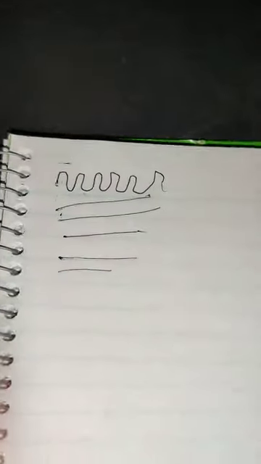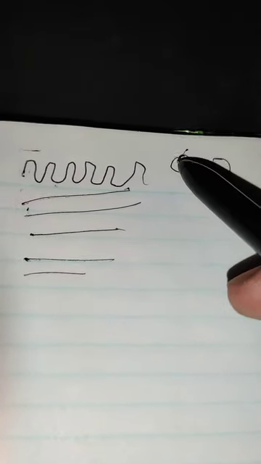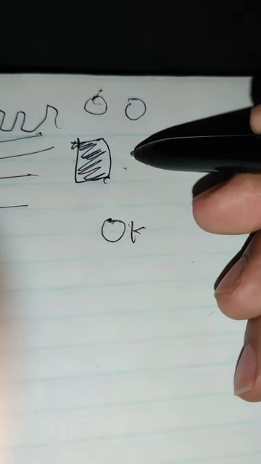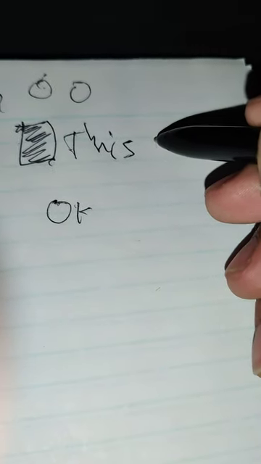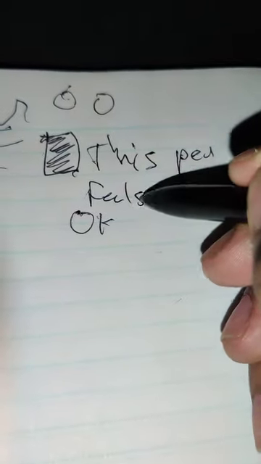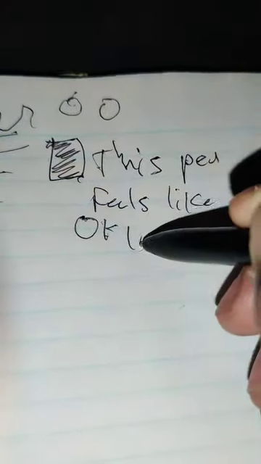Trying to do straight lines, maybe draw a few shapes like circles to see if there's any bleeding. Let me shade in a box. Let's write some words—excuse my handwriting, it's really bad. This feels like low friction.